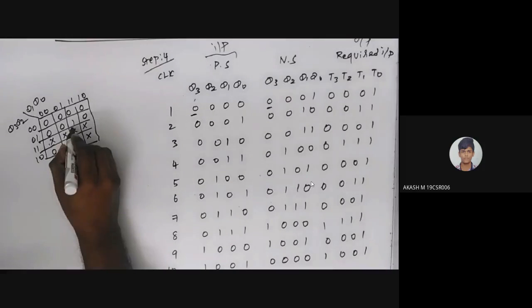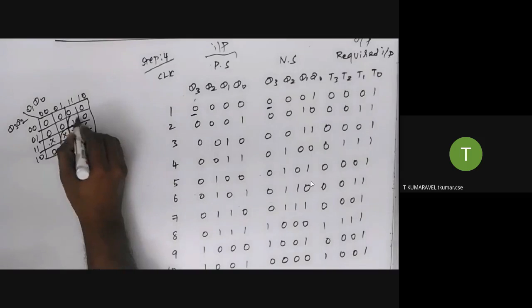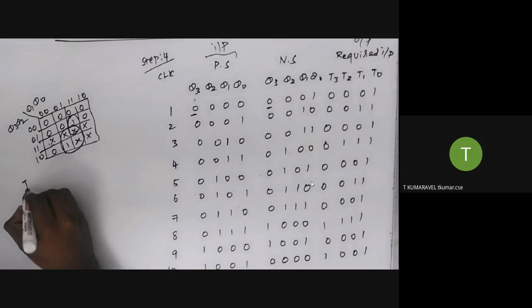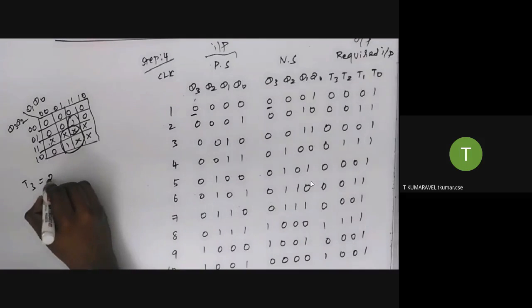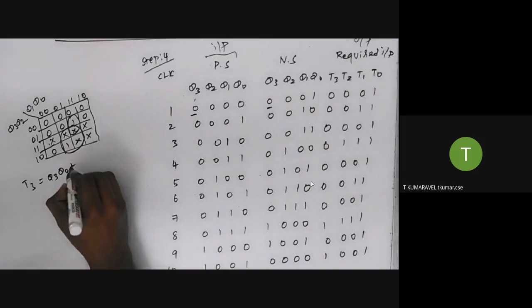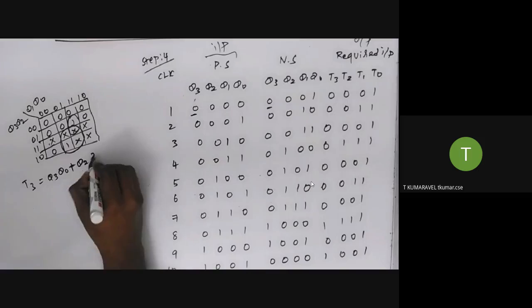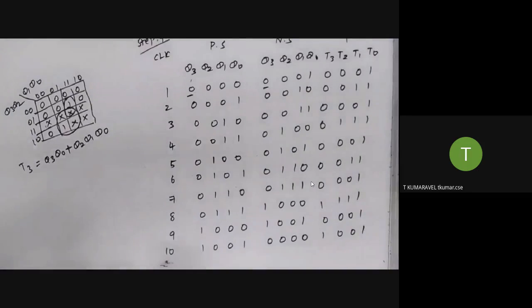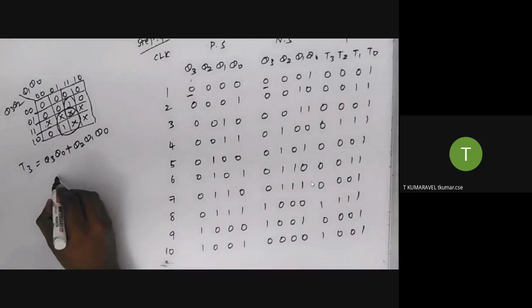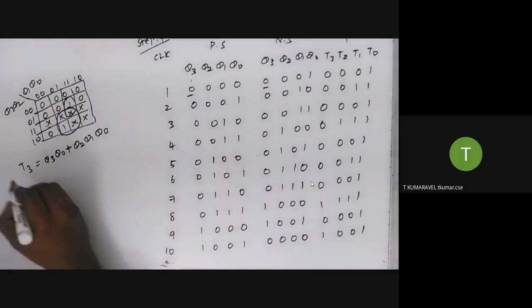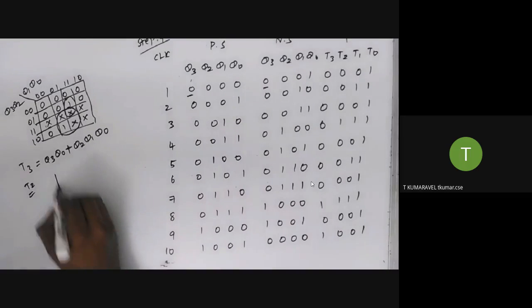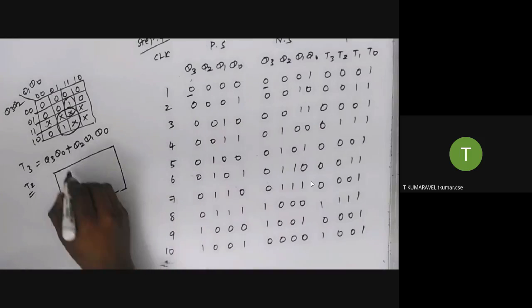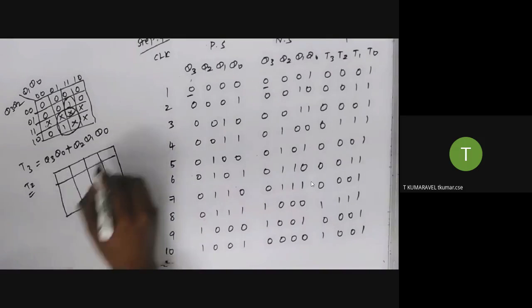Okay. And now you perform grouping. So here quad grouping is possible, here pair grouping is possible. If you do the simplification, this is the value Q3, Q0. Okay, do it yourself. Can you check whether you got this answer or not? Okay, this is the value. Try it for the next combination. What is the next one? You take this for T2. Next you take T2. So how do you form a Boolean expression? Try it out yourself.